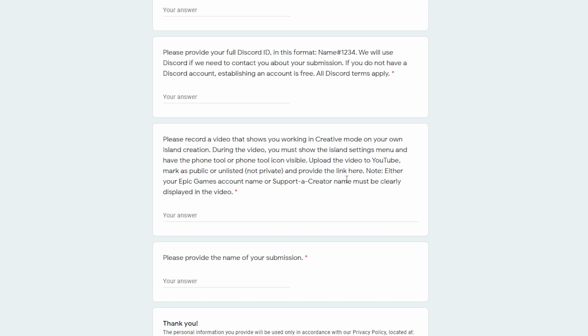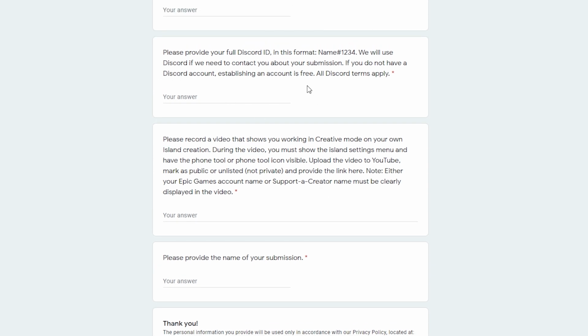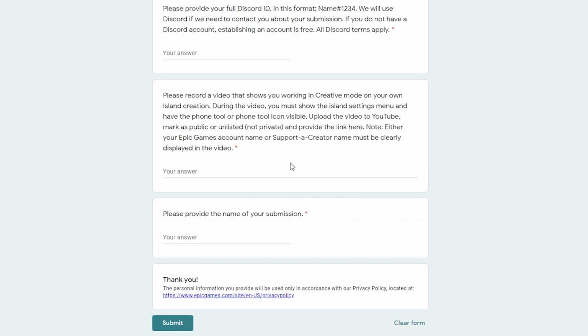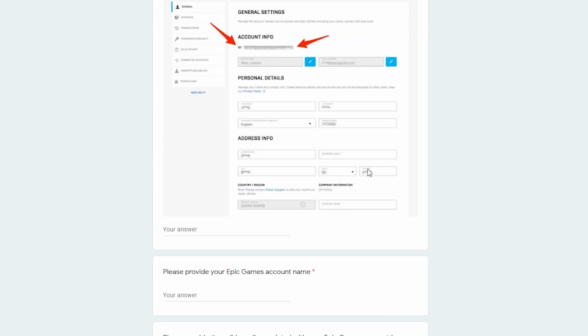Obviously, make sure to follow all the guidelines here. And then the only other thing you need is a Discord. But I think most people have that by now. And you don't need any followers. You don't need anything that has to do with the actual credit code. You will get a credit code, and you have to apply for it, but you get accepted even if you do not have 1,000 followers. So it's really cool, a thing for people that just want to create maps. So definitely check this out if you don't have a credit code by now and if you cannot publish maps.